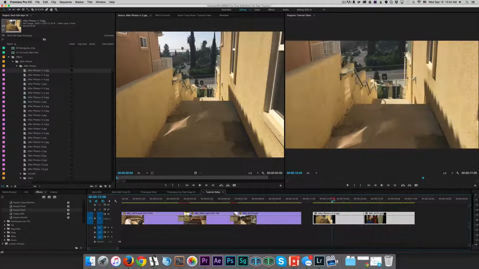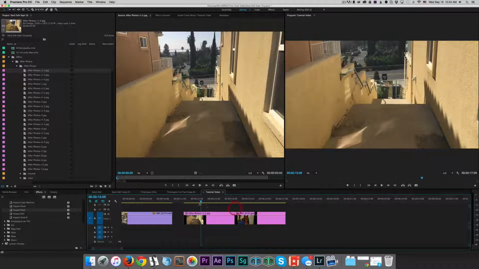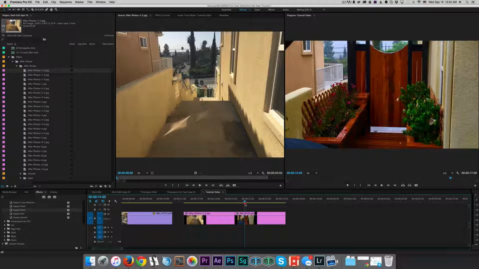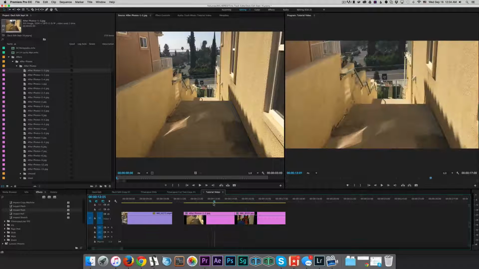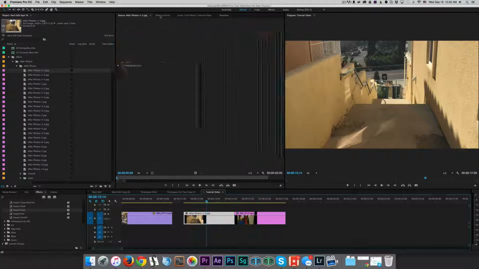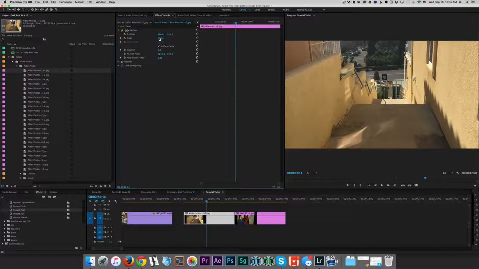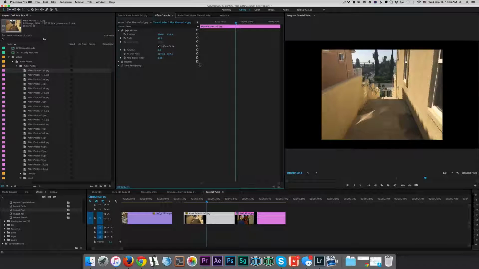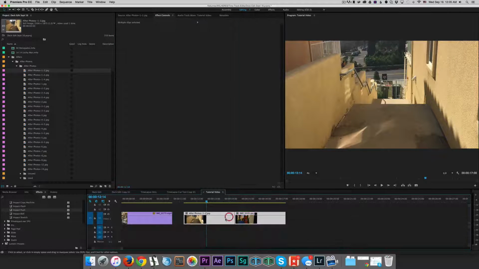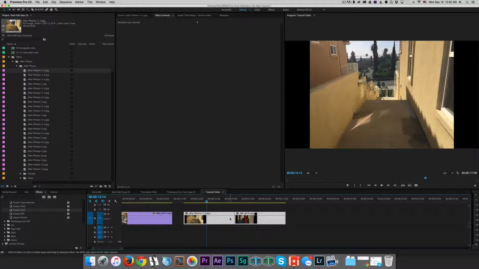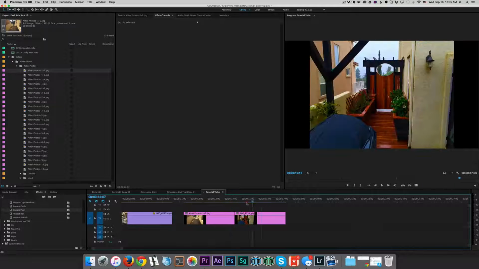Now, when you drop photos in, there's a couple things I want to show you. One is that they're going to drop in at their native resolution, and it's almost always going to be larger than the timeline. So you can either go up here to Effect Controls and manually scale that down, or you can right-click and scale to the frame size, and it will fit the first edge inside the frame. And we now have these two scaled.